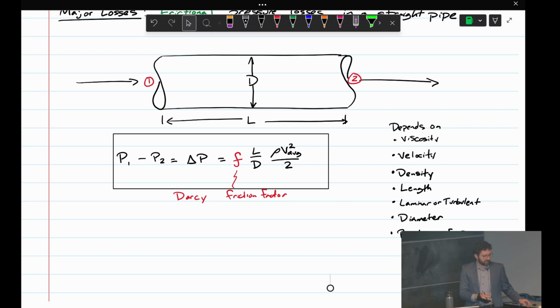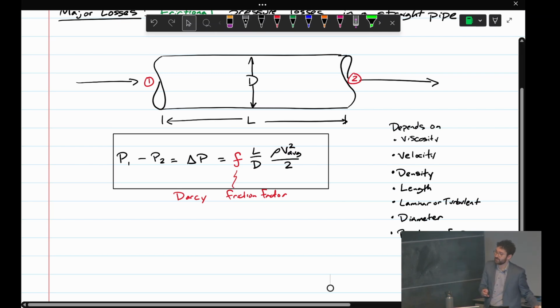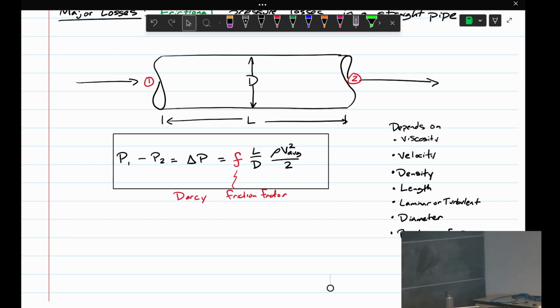The friction factor is really nice because it distills all of these things we talked about into one factor. For a general design problem, you already know roughly the length of your pipe, the diameter of the pipe, the flow rate and the fluid properties. What we have to do now is compute the pressure drop in that pipe, and we need the friction factor to do that. So the rest of this lecture is going to focus on calculating that friction factor, because once we have it, this equation is fairly easy to use.